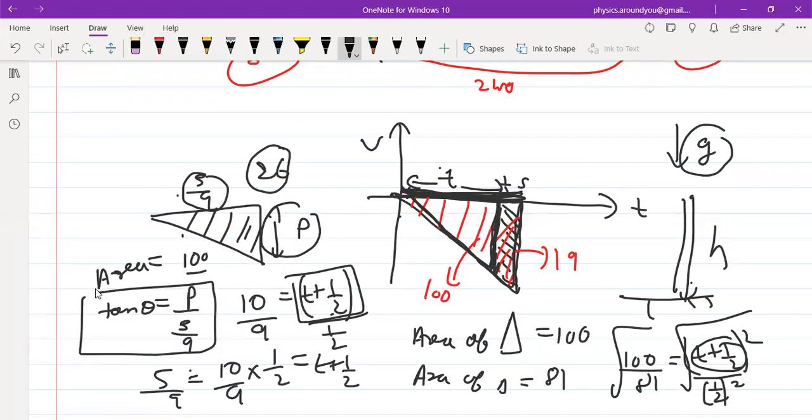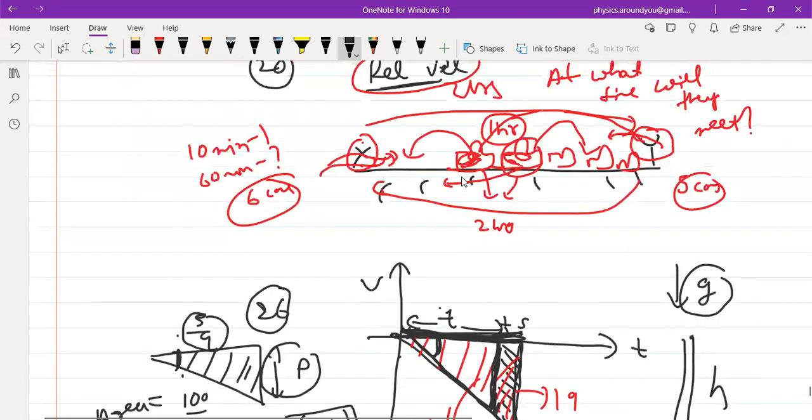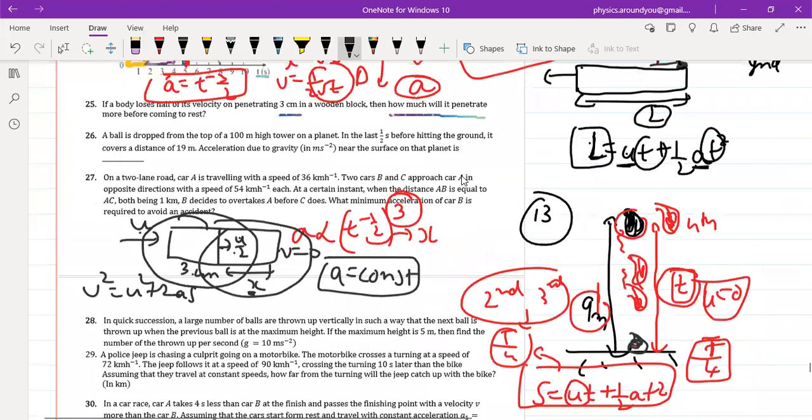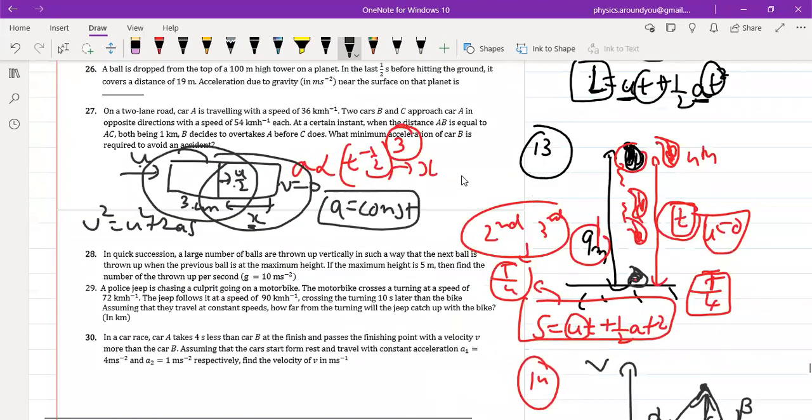Why would you use tan theta? Because the tan of the angle, the slope, gives the acceleration, and that is the g on the planet. This much can be done with graphs and not algebraic approaches. Algebraic approaches would take a lot of time to solve, and it's very tedious and cumbersome. Similarity always comes to the rescue.